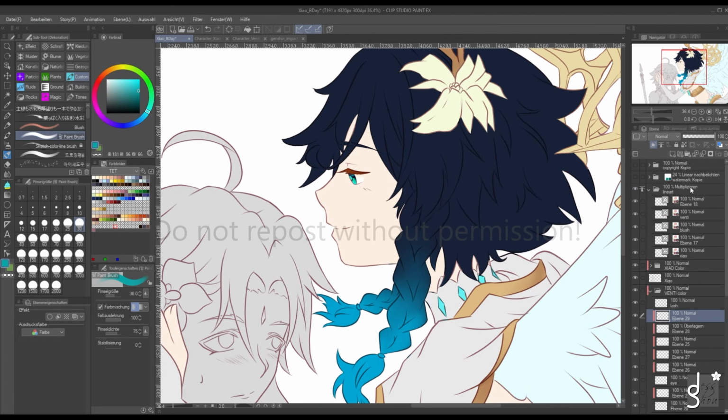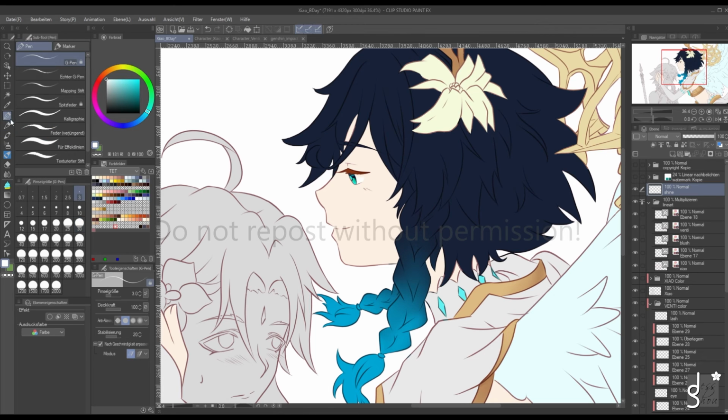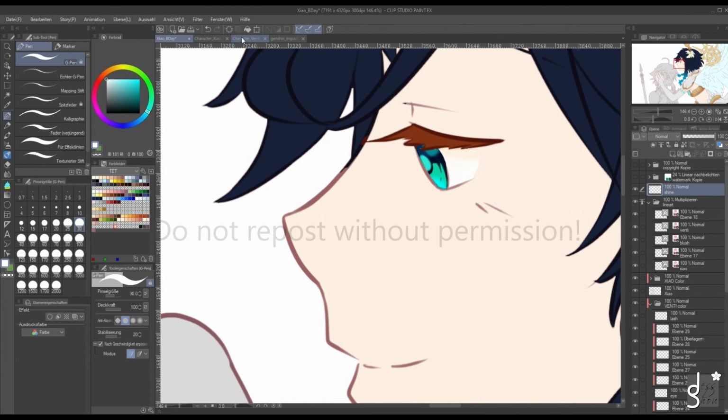And now what I'm going to do is, on top of the line art layer, I'm creating a new layer. And this layer, I always call it shine for some reason. Don't ask me why, please. And I use a pure white tone. Use the G-Pen tool because that's the one I've always used. Yeah.